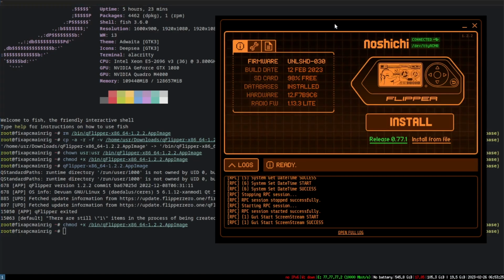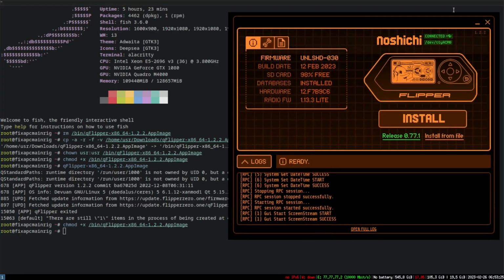And now, this part's easy. You're going to love this. You'd think that Unleashed Dark firmware would be really hard to install, right? No, it's not. Oh, one other thing you do need to know: if this is the first time installing your firmware, you may or may not get an error, and your device might freeze. This is what I experienced the first time I did the firmware flash, not even associated with the Unleashed firmware, but just the stock firmware. The first time you flash it, it might freeze. Don't worry, it won't break it.